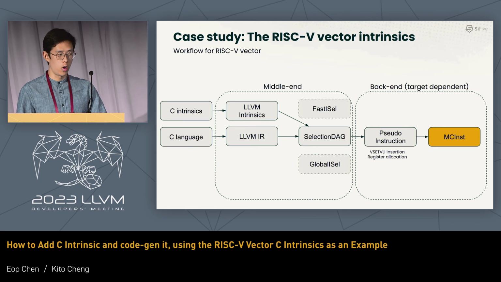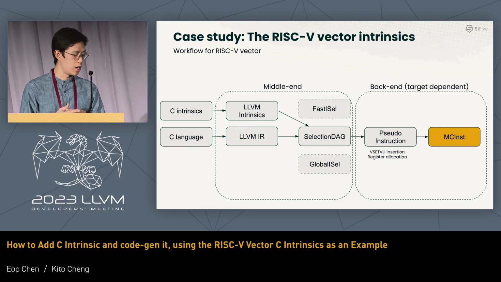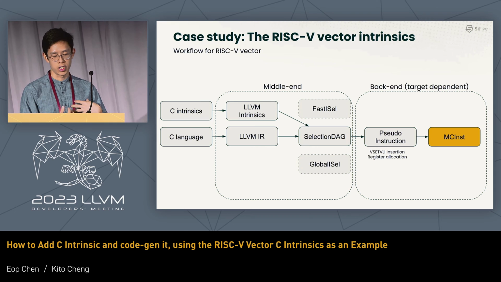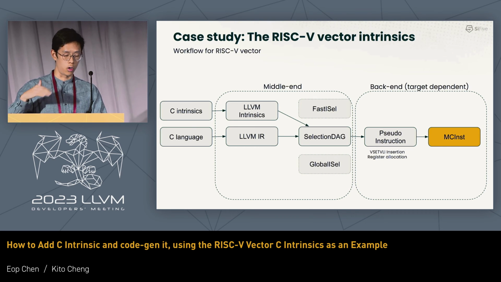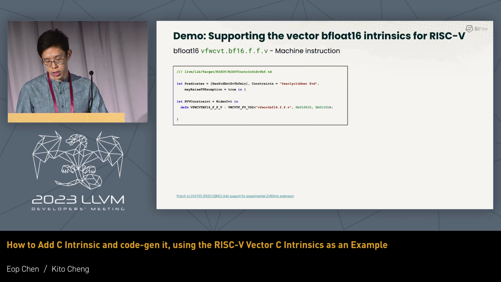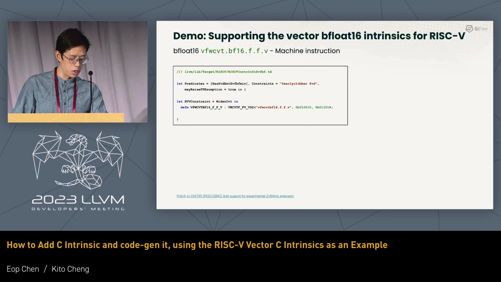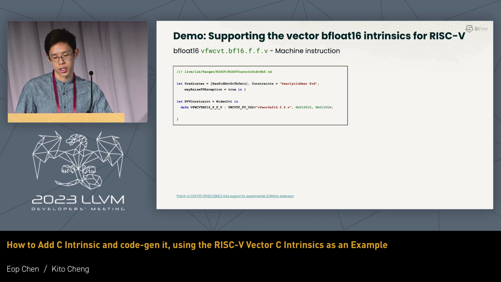So when you're extending a new instruction, you will be doing that in a bottom-up manner, because you won't be receiving the requirements from the C interface, because you're having a new instruction. So you're going to build the assembler first, then we'll stack them up to the C intrinsics. For the machine instruction, this simple snippet would be how you add a new machine instruction that encodes. That encoding is provided by the extension. The example we're using would be a widening convert that widens a bfloat16 to a float32.